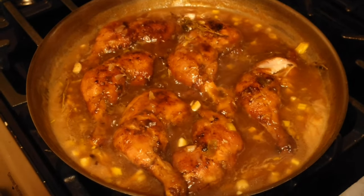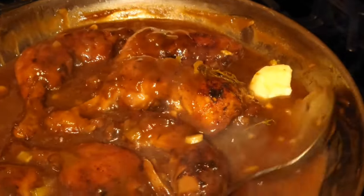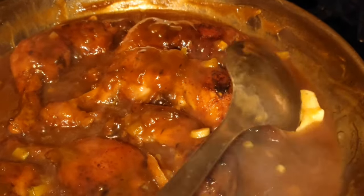Look at the sauce, Chet. You see the sauce? Oh, yes. Nice and thick. And you're gonna add a little piece of butter. Small tiny piece, cause butter make everything better. Yes, nice and saucy. Here's the butter. I'm gonna melt this piece of butter right here, and when it melts, I'm just gonna pour it all over.